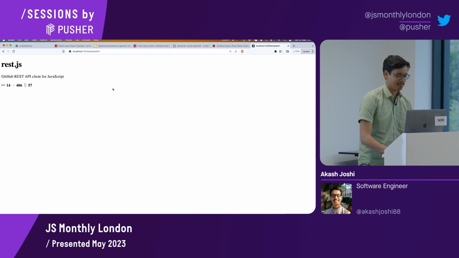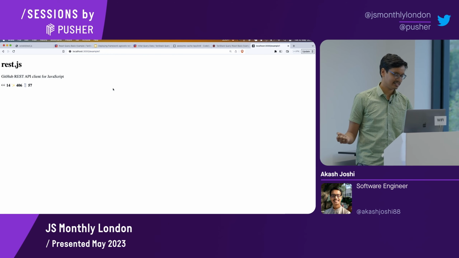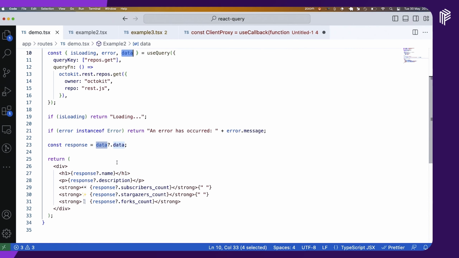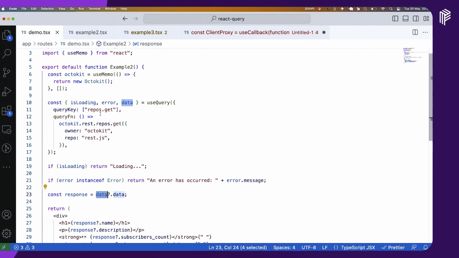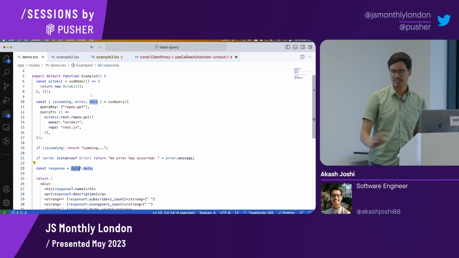So if we go to the web page, then it makes the API calls, returns that data via data, and then we are displaying the data being returned from that query here. So this is just an example that it works outside of fetch requests as well. And then in response here, I'm doing data.data. This is sort of weird because Octokit returns a data object in its result as well. So we have to do data.data there. So okay, this is all right.